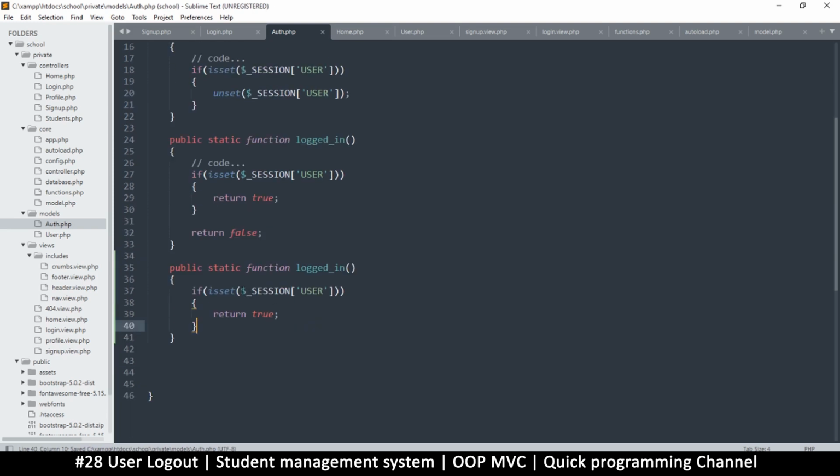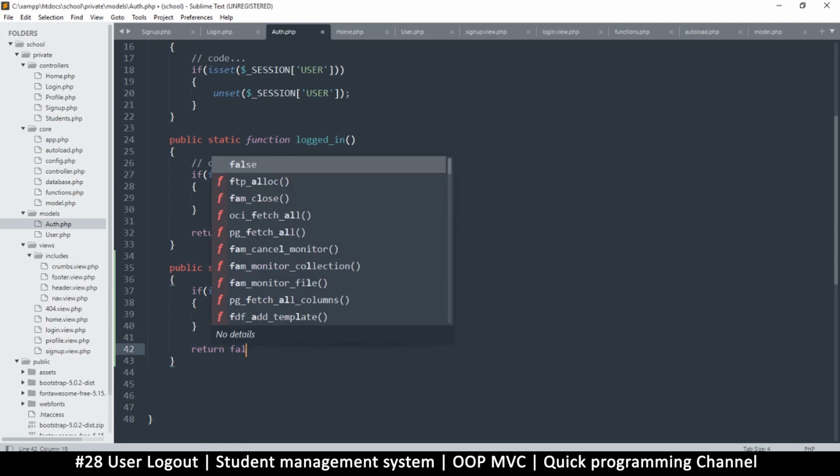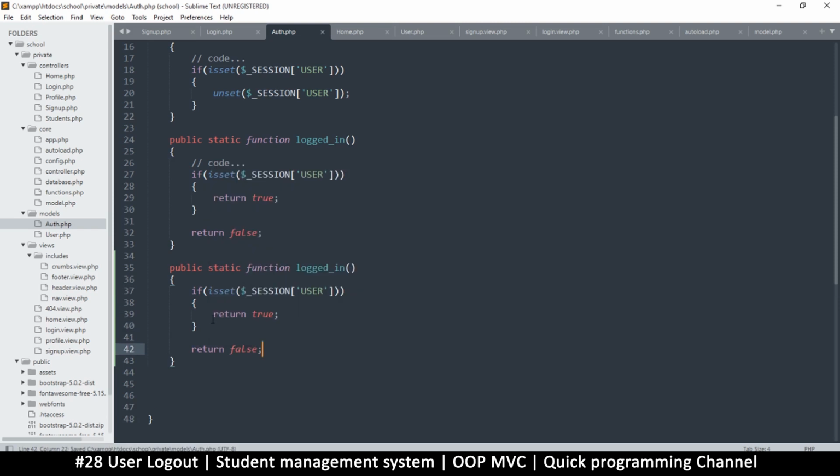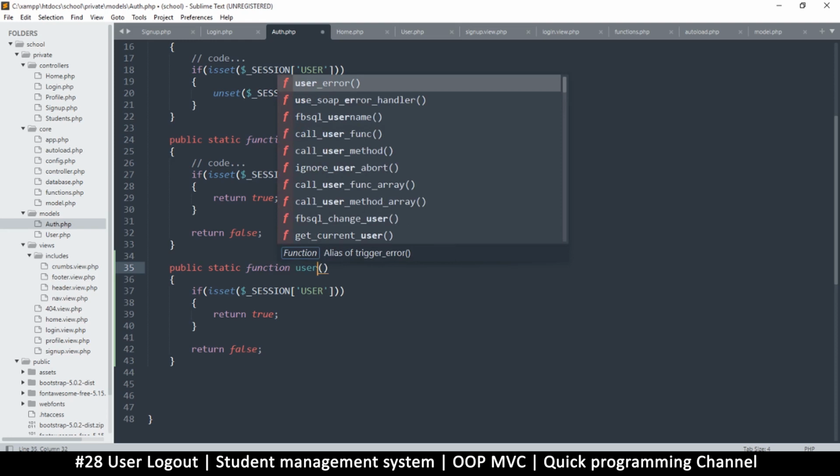So if this is set, otherwise we return false, like so. Let's return a false like that. Okay, so otherwise I want to be able to get the user like this.